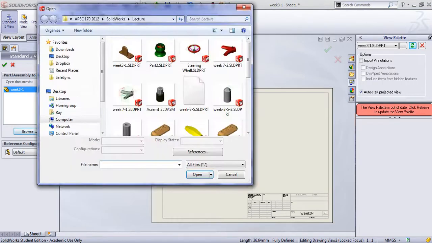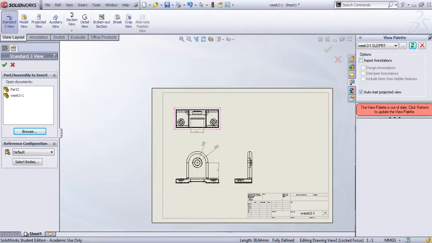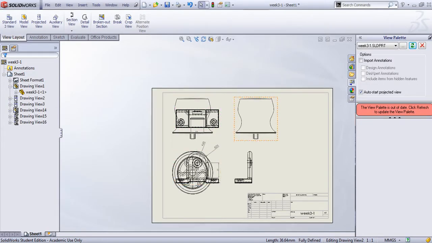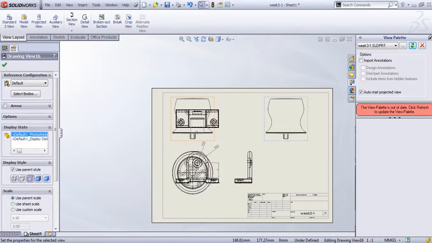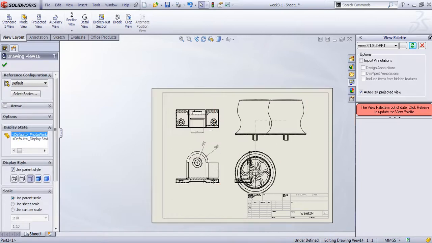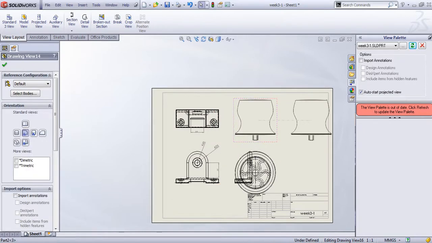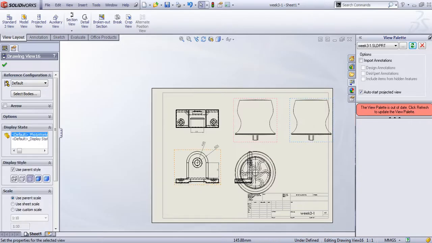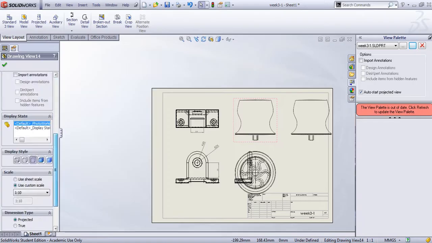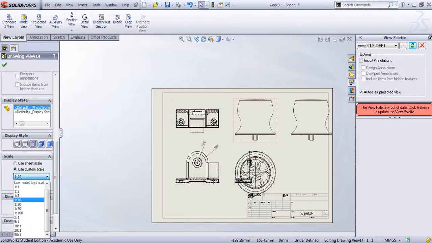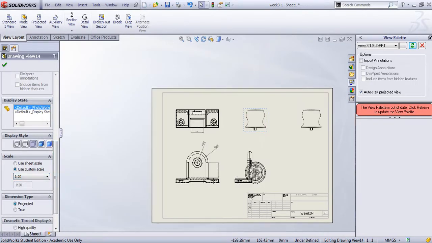We can have another maybe object here. I want to bring this one here. You click and it brings right away the object here, this part here, and you see it places wherever you want. So in this case I don't want to have it here. You can place it here, my views here, and you can make it also smaller if you want. This is my front view, and I go and make it much smaller if I want. So you can add as many as you want.